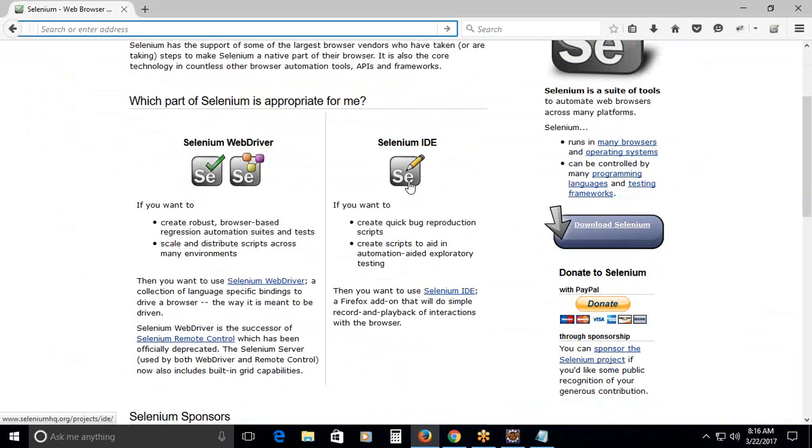But we cannot use visible text as link text. What is the link text here? There is no link text, an image is available. If it is a text link, you can use link text or partial link text. Here it is only an image icon. Now try other locators.